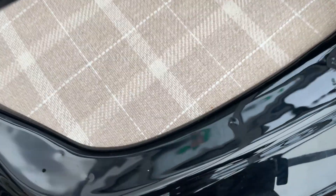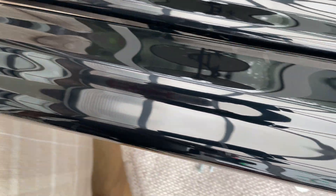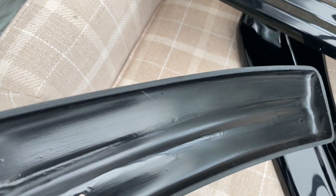It all comes nicely packaged in thick plastic bags wrapped in bubble wrap. You do actually get some pre-drilled holes in the splitter all the way down, which is going to be handy - also in the spats as well. There are none in the side skirts; I'm not really sure why, maybe it's something to do with how it fits onto the car. Quality seems really good - you can see it's nice and thick plastic, good quality with a nice shine to it.